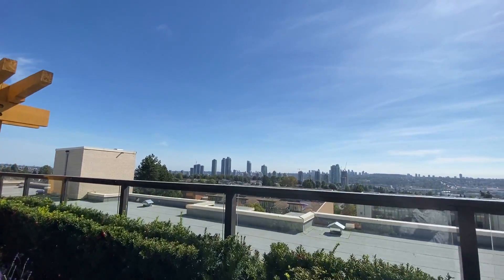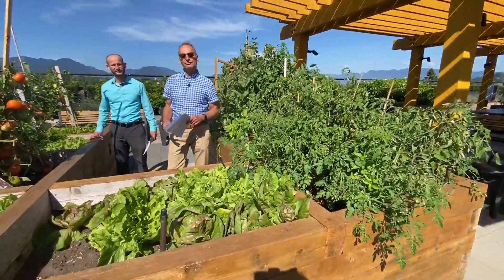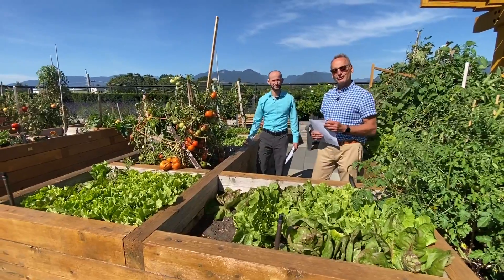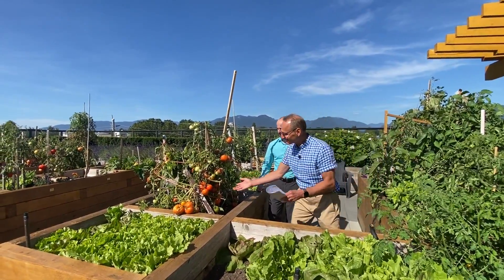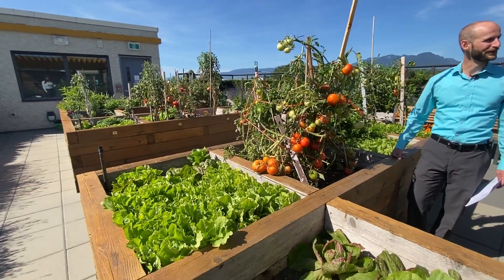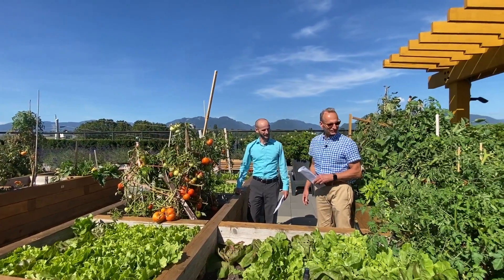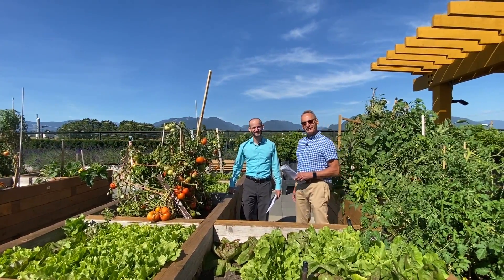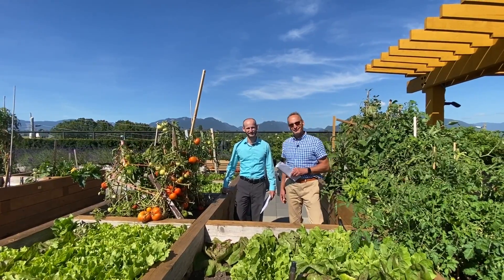We're going to be showing it Friday to Sunday from 2 to 4 PM — just have your realtor give us a call and we'll set up a time for you to come and have a look at this beautiful home. It's a true North Burnaby Heights feel — a nice ethnic garden community. Come live in the Heights! Thanks for joining us — come have a look at this great home. Take care.